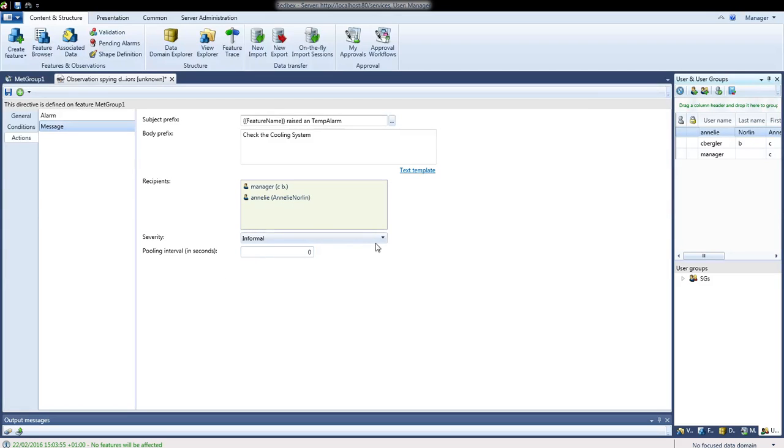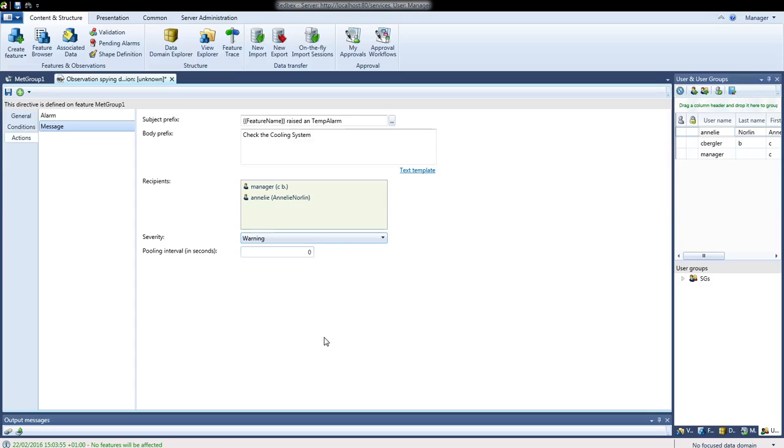And again, I have the possibility to add some severity. This severity now has only 3 steps according to the possibilities the email protocol gives me, and so I have the possibility: informal, warning, or critical. I would say warning would be the right one in our case right now.